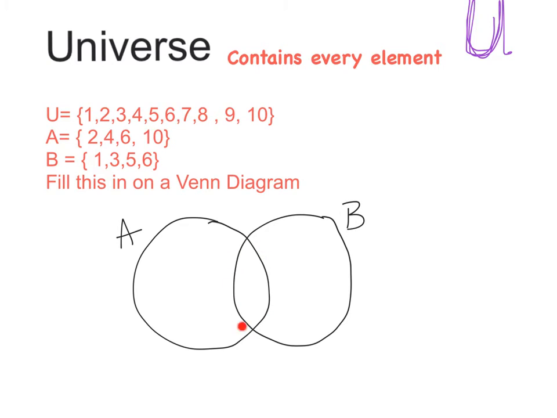So from looking at my information, I can see that both the set A and the set B contain the element 6. So I'm going to mark that. And I'm going to fill that in first. So in the middle, I have 6. And now I'm just going to fill out the rest. So in A, I should have, in circle A, I should have 2, 4, 6, and 10. So I already have a 6. So I'm now going to write in the remainder. So it's 2, 4, and 10.